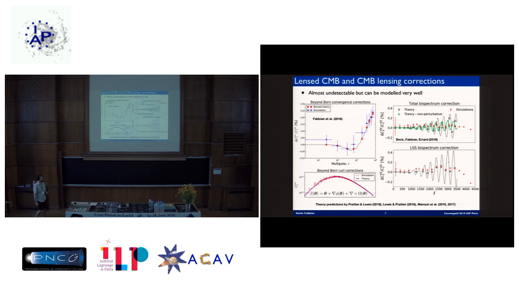Now, if you look at the same kind of effect, so nonlinearities and post-Born effect on the lensing power spectrum, we get a 0.2% effect, so very small. Here you have two colored lines that show two different ways of computing this correction. The simulation was so precise that it allowed us to see this tiny difference in the way you compute these corrections analytically. So this one will also be undetectable, but the good news is that we can model this effect very well if we need to do it for some reason.